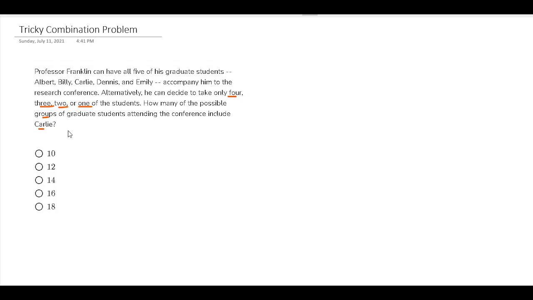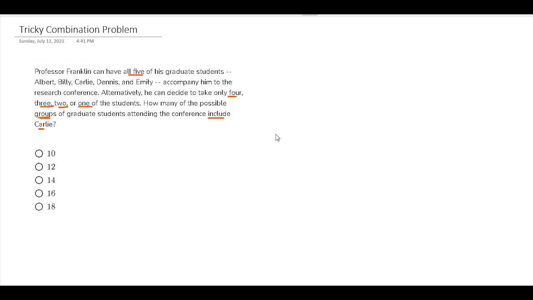Okay, so this is definitely a combination problem. How do I know that? Because of this word right over here, groups. So the professor is trying to group things up, combine things up, so order does not matter. And furthermore, I noticed that the strength of groups is different. Like he can select a strength of 5, 4, 3, 2, and 1. And I'm interested not in just any group, but in those groups which include Carly.